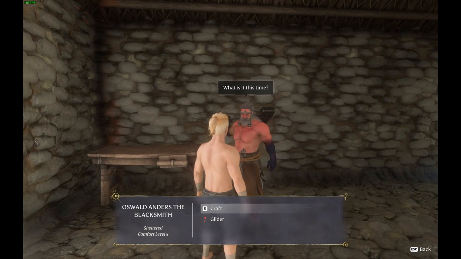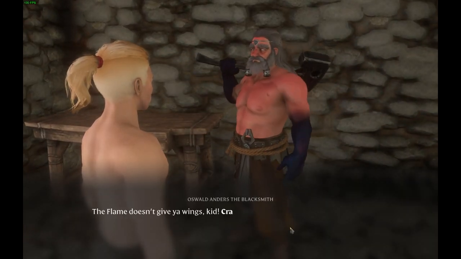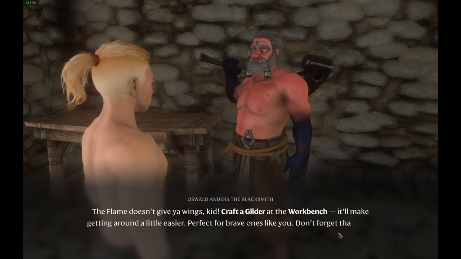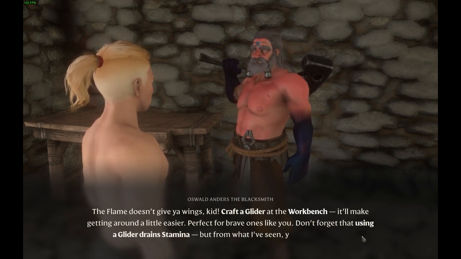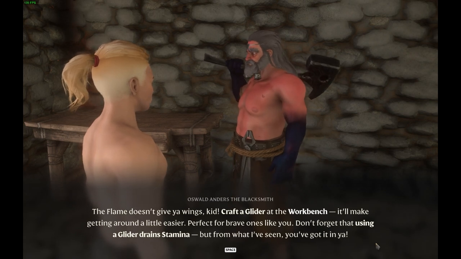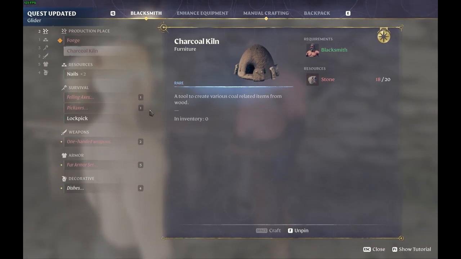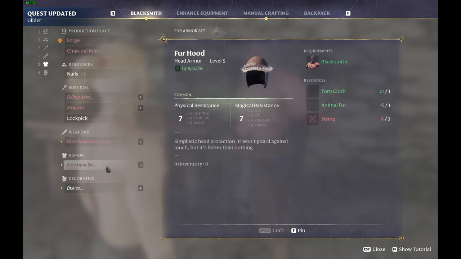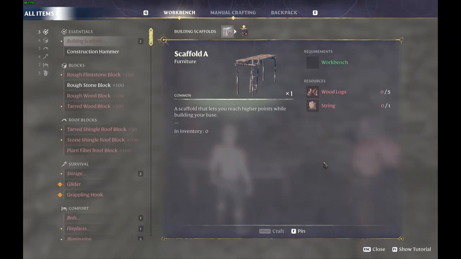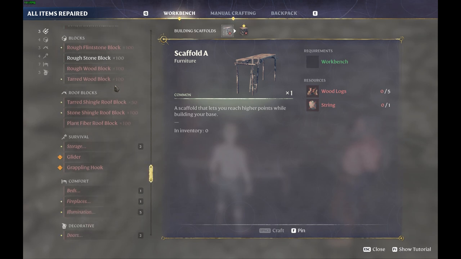Okay, this would take quite a bit of time, like 20 minutes is way too much time. Then, what else do we have? Glider. Craft a glider at the workbench, it will make getting around letters perfect for brave ones like you. Don't forget that using a glider drains stamina, but from what I've seen, you've got... So, a glider is the next thing that we need.